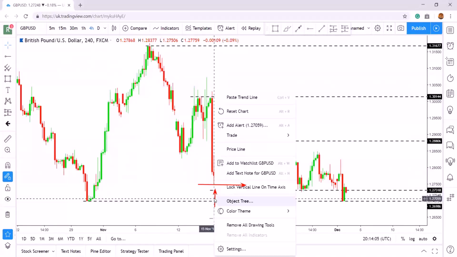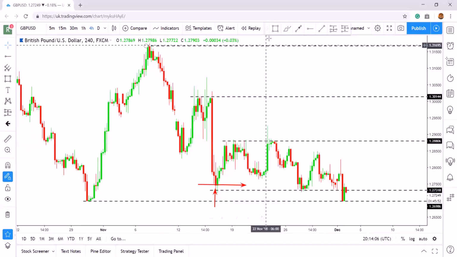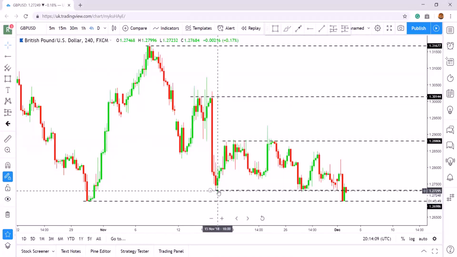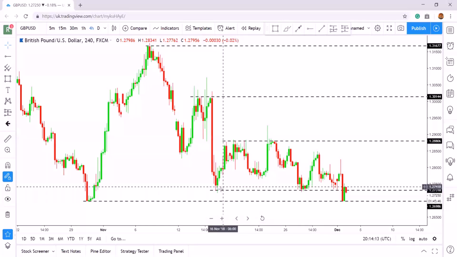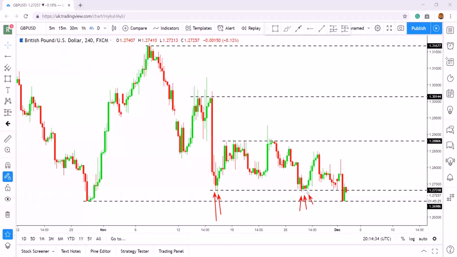See the wicks? Can you see the wicks? Yeah. The line chart does not pick up on wicks, okay, it only picks up on the bodies of the candles. But we've drawn this here because now another illustration to you guys is if we're drawing a support level here and we see previous price action, what we need to be doing is trying to take into account as many of these wicks as possible.